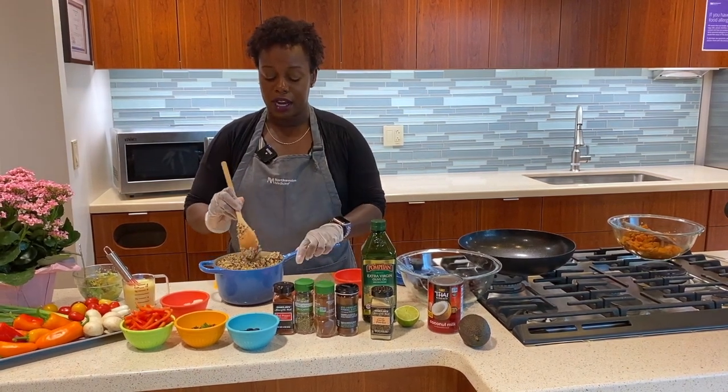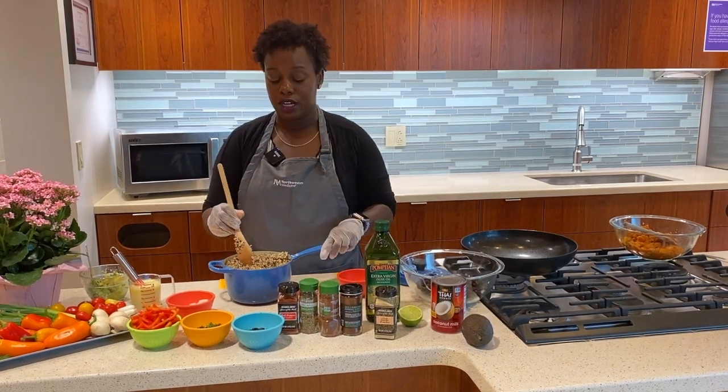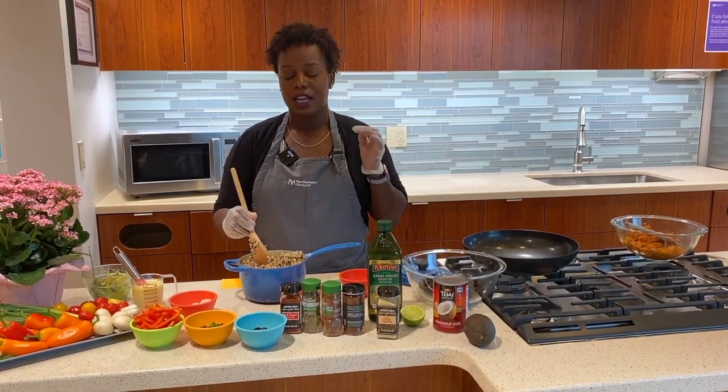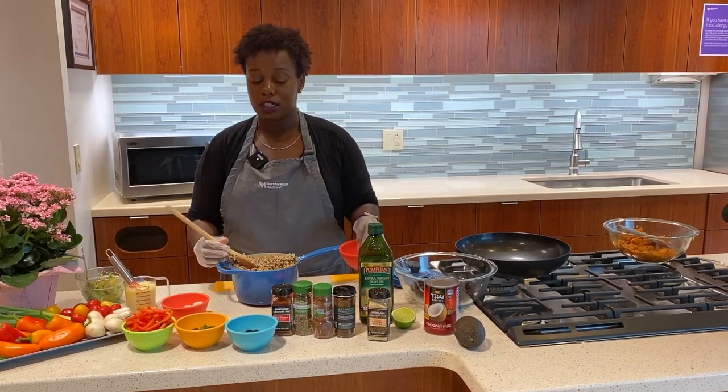Quinoa is a grain, so it is gluten-free. It's actually a seed. It's gluten-free. It's heart healthy. It has fiber. It has lots of protein. It has 6 grams of protein for 1 cup.